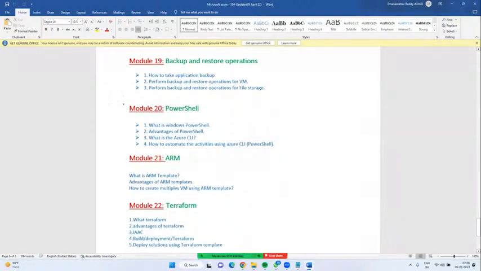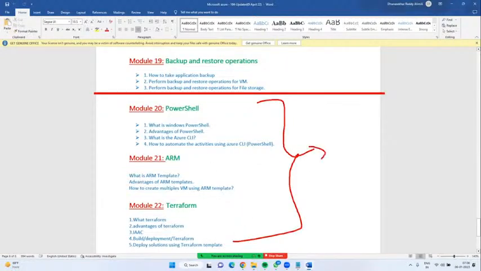Next, from module 22 onwards, all remaining we will call IaaC. What is the full form of IaaC? Real-time professionals, any idea? IaaC, Infrastructure as code.